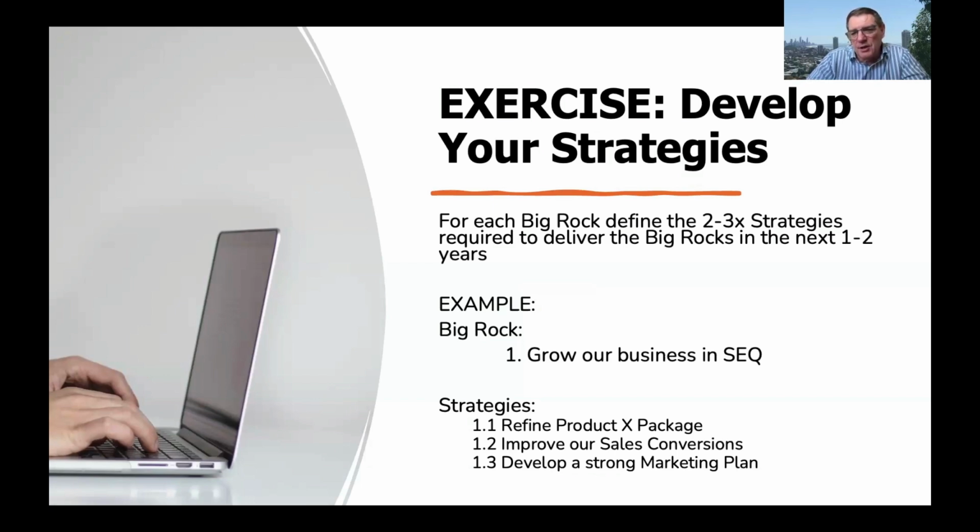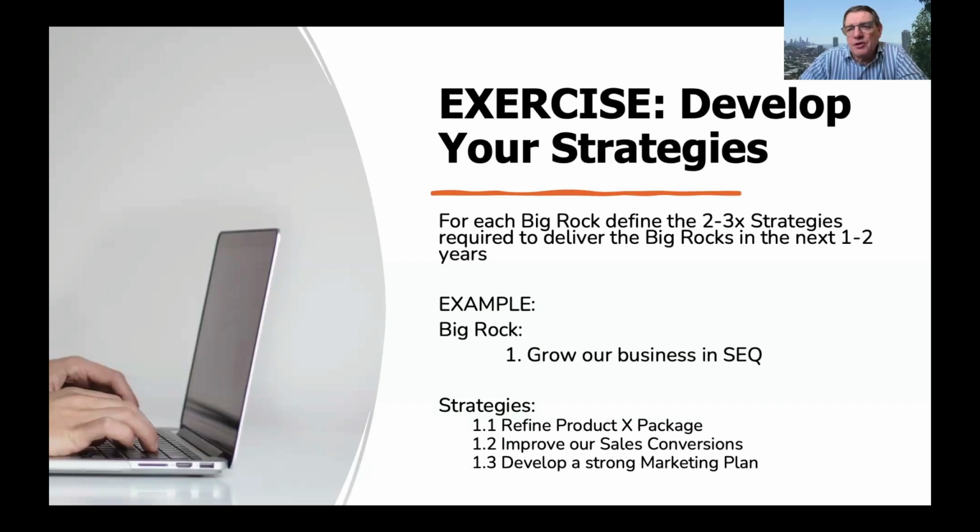It's like a project or something you're going to work on, something that we can think about. And some examples here, and I also use a cascaded numbering system when I do this, right? So I have big rock number 1, and then I have strategies 1.1, 1.2, 1.3, because the next phase we obviously come up with some detailed actions, and then we have actions 1.1.1, 1.2.1, 1.3.2, that sort of stuff. So you've got some linkages between things, and you can track where things go. But what are your strategies, right?